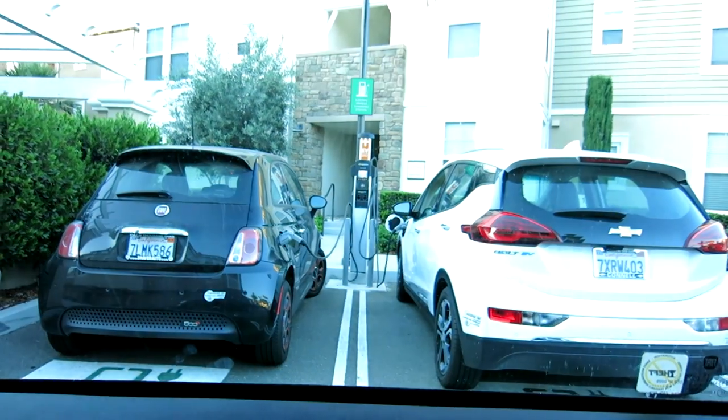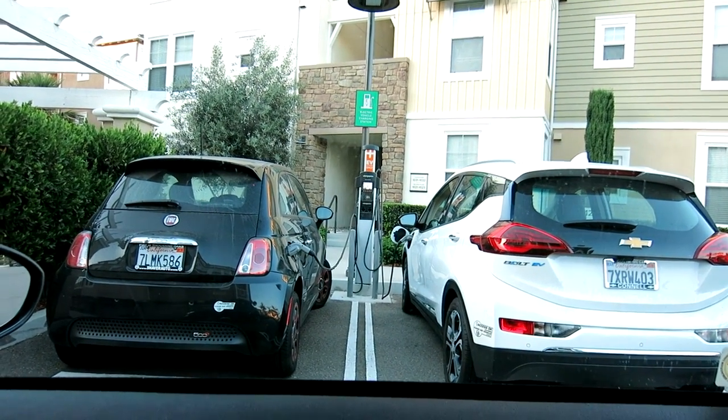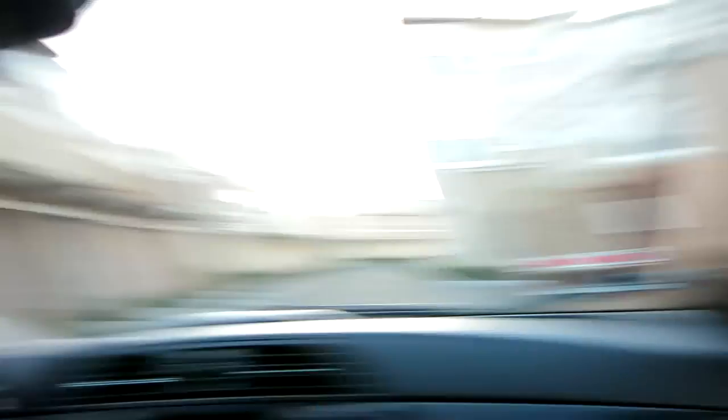We have my brother right over here to the left, and we have an EV Volt over here to the right — that looks like a Level 2 as well. Anyway, gives me an opportunity to do a little roundabout and figure out where the other two chargers are. Definitely nice though.